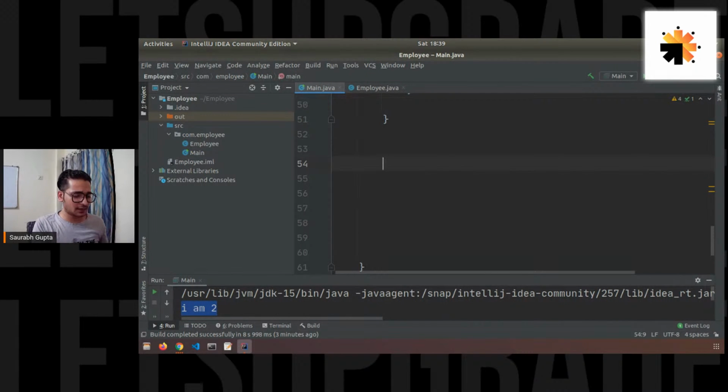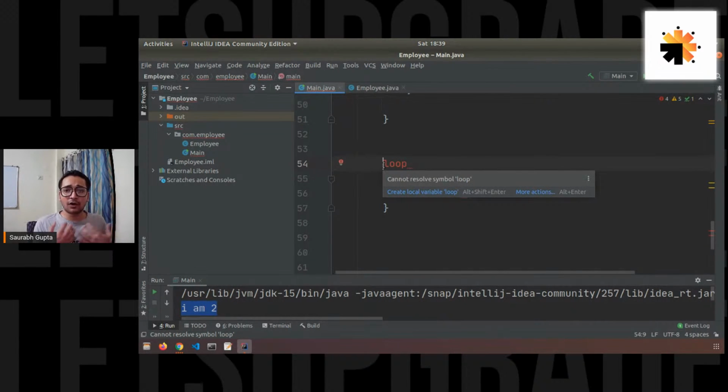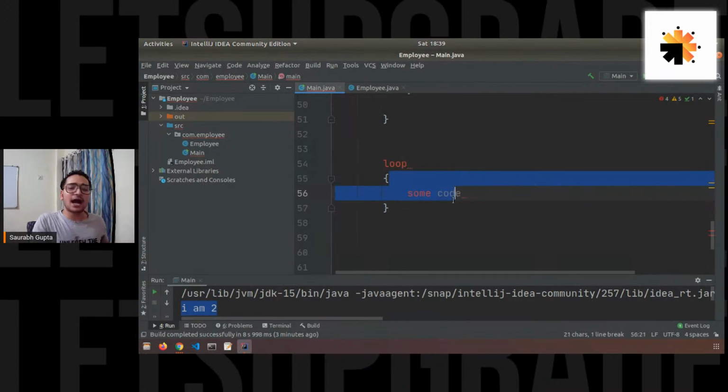For example, let's assume that loop is a keyword. If it has a block and you write some code here, the default feature of a loop is to execute whatever block it has again and again. So it will execute this code again and again.